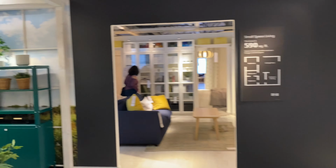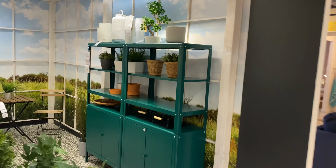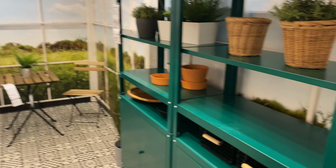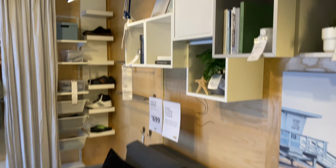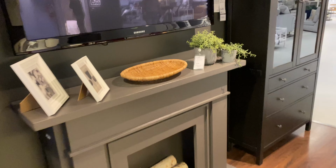And you gotta love the cool makeshift little homes, like living rooms, they got going on here. They kind of just want you to chill here. I could just get this for my living room. It's kind of smallish, but not bad. If there's a zombie apocalypse, you just kind of chill in IKEA. You get your living room, you get your TV, you can eat Swedish meatballs. You can just survive.